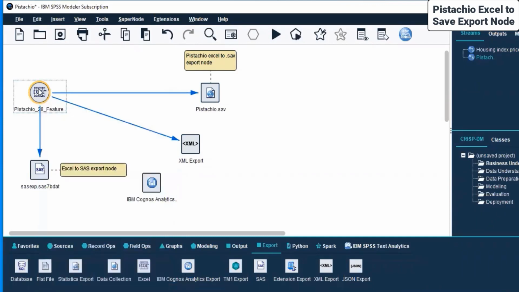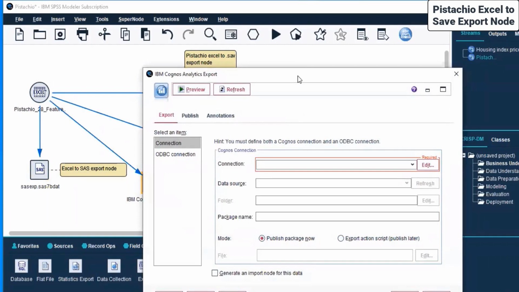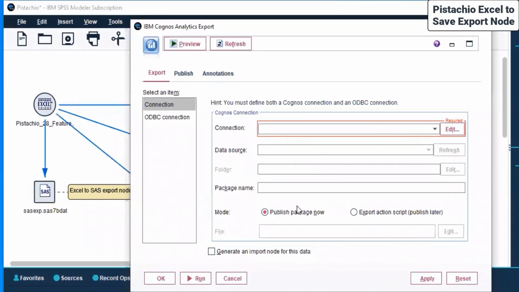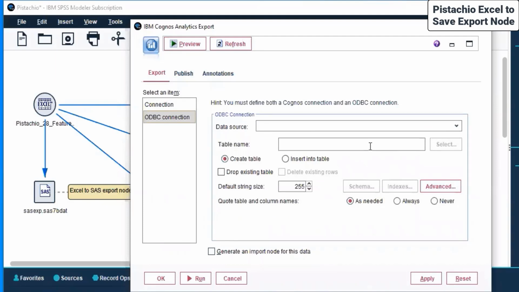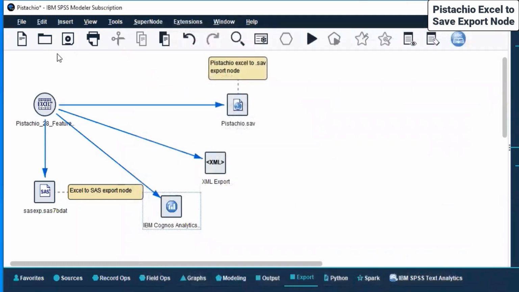Right click and I click connect, bring it over here. Right now we need the ODBC connections. No, we don't have this. So it is not a very wise thing for us to get into this. Again, we don't have any data source connection over here that is of ODBC. So we would not be able to export it in the Cognos Analytics format. So I'll cancel it here. Well, I'm saving this here for your ease in understanding.